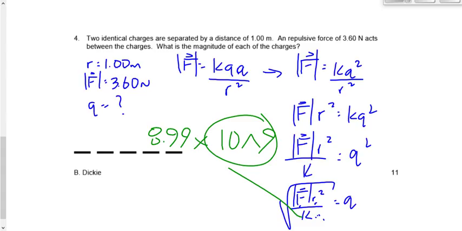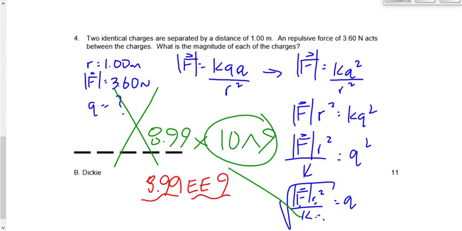Okay, here's how you should enter it. 8.99. And then second function, there's an EE button that is second function comma, I think it is. Is that right? Second function comma on your calculator? Okay? So second function comma, or EE, 9. And that way, your calculator attaches the 10 to the 9 to the 8.99. That way, you're not multiplying the whole thing by 10 to the 9. You're multiplying just the bottom by 10 to the 9. You should always enter scientific notation like that, but especially when the scientific notation is on the bottom of an equation. Okay, then you square root it, of course.